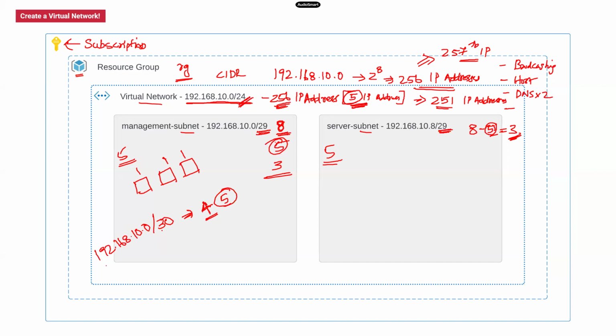This CIDR address gives a maximum of 4. Out of these 4, Azure has to take 5. Is that possible? No, we don't have enough. So we can't create a subnet with a /30 CIDR block.